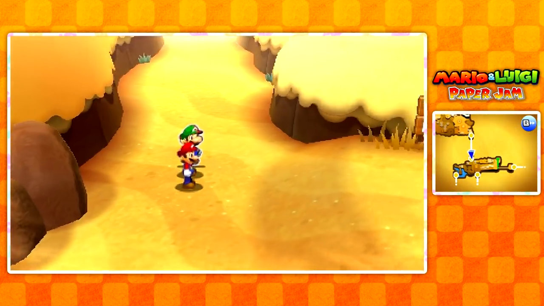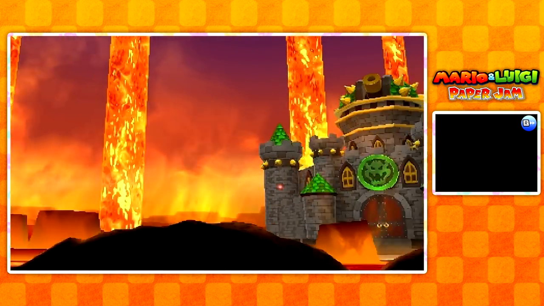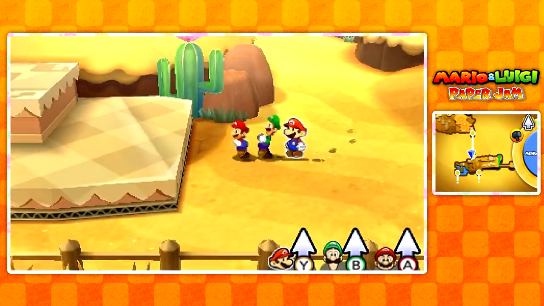And that's just exactly what happened with Nabbit, and the same thing that we get with the toad sections when we have to search for paper toads. But once again, whoa, we're almost there, guys, to Bowser's Castle. The desert wasn't as big as I thought it would be. And there it is, Bowser's beautiful castle, man.